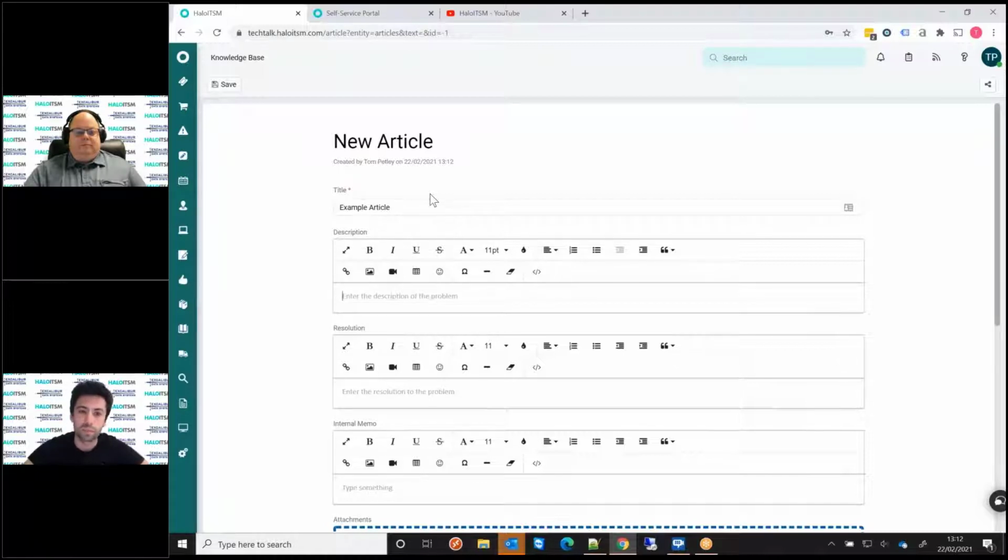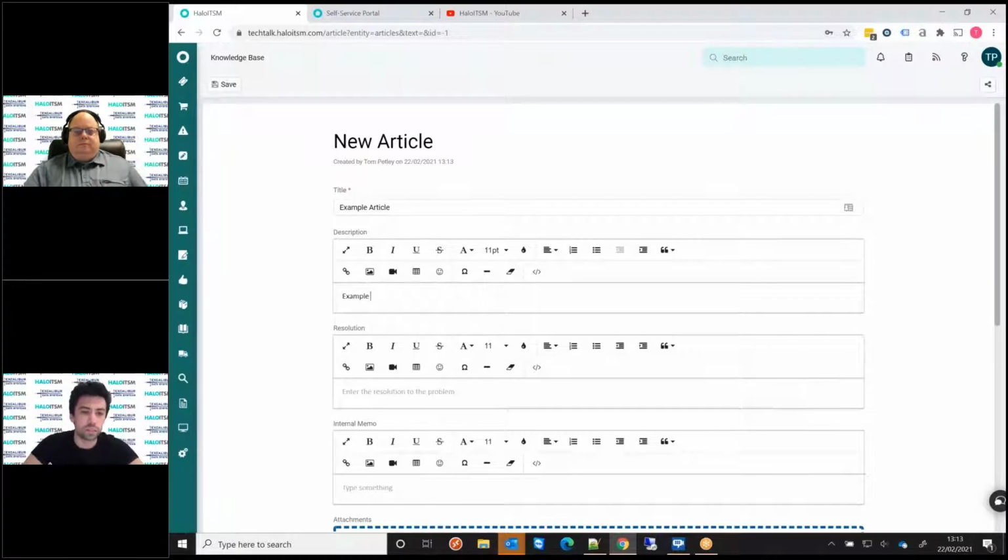Depending on exactly how you want your knowledge base to work, we can do a description outlining the issue and then the resolution of how we resolve that issue. If you prefer, though, you'll see these fields aren't mandatory. We can simply do a description, and it will just be a descriptive article of how to do a certain feature or certain setup, for example. So you've got options there.